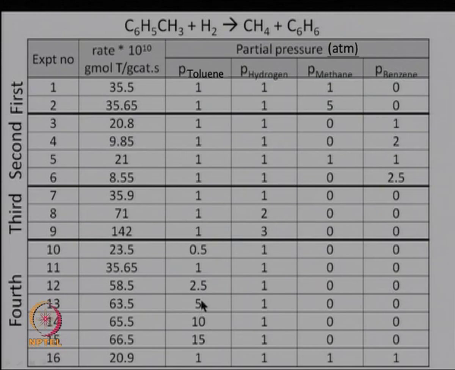However, if we go to a much higher concentration of toluene, for example, look at runs 13, 14 and 15, a significant increase in the concentration of toluene has only marginal effect on the reaction rate. Therefore, this suggests that the dependence on toluene must appear both in the numerator and the denominator of the reaction rate. So, let us summarize this here.